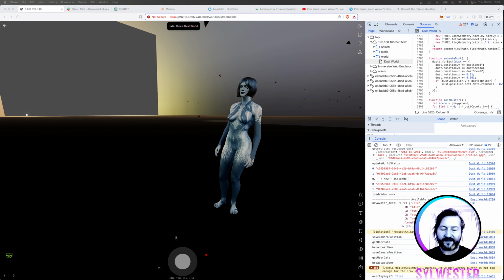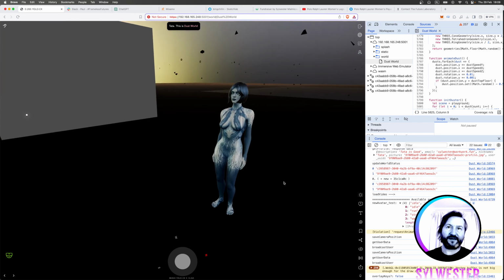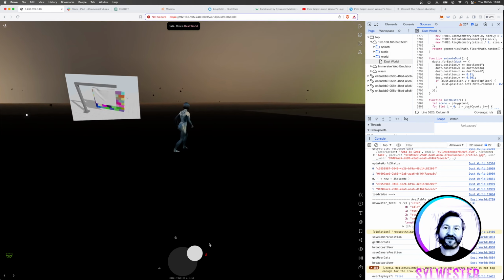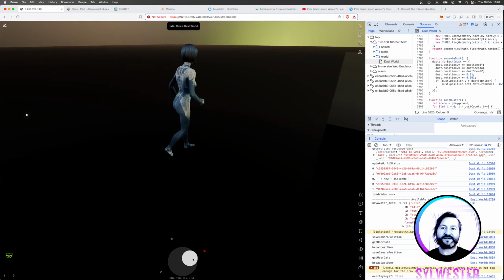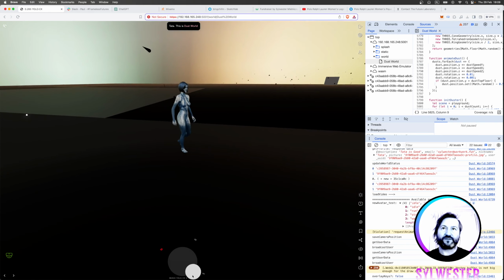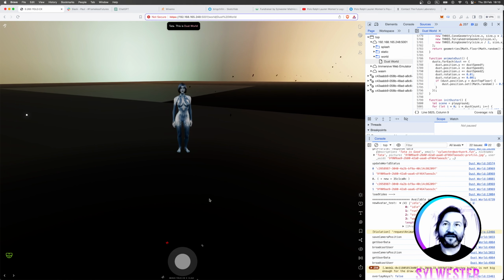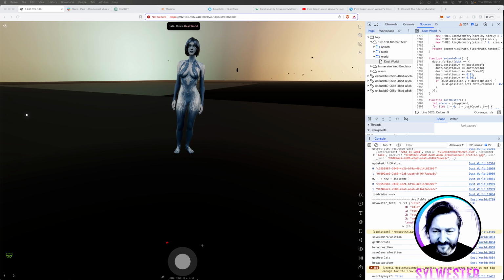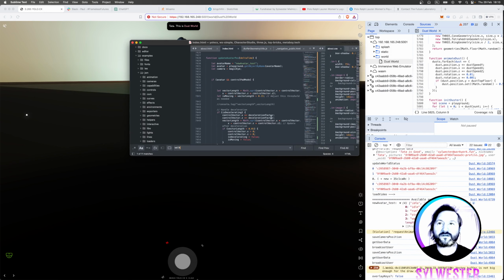We need to change something to show you the new action, because right now she can just walk and then she can run. So she can walk, she can run, but we want her to run in a strange way. So let's change the run action in my coding editor.